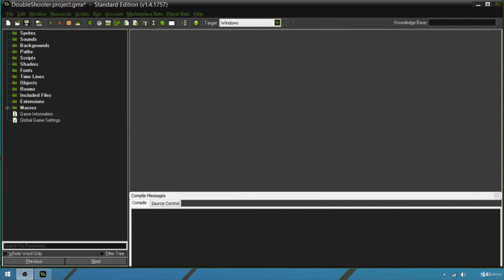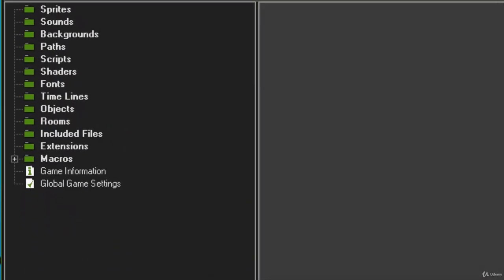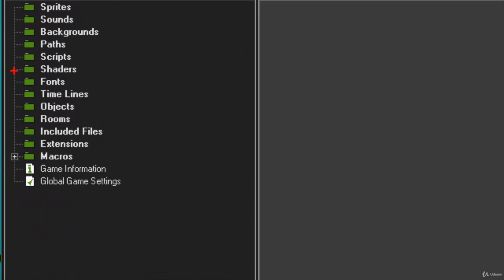The thing that matters the most here is the hierarchy view, which is this little tree we see here at the left. This is the hierarchy tree. So this works like in your computer. You have a home folder, and then in that home folder you have images, you have downloads, you have documents. So there are several folders which you can access and then do whatever you want with the files that you have. And that's more or less how it works with GameMaker.